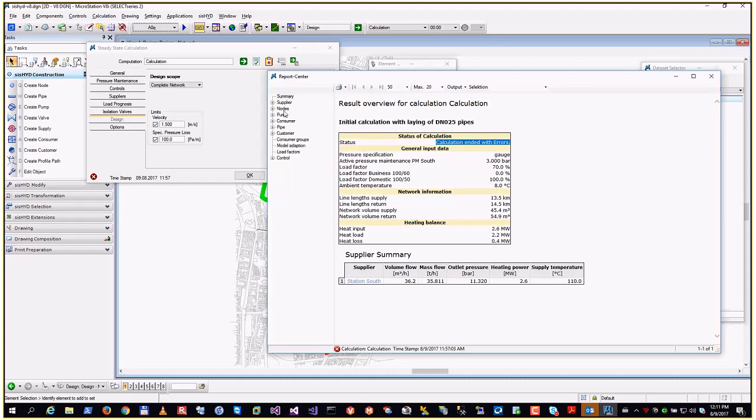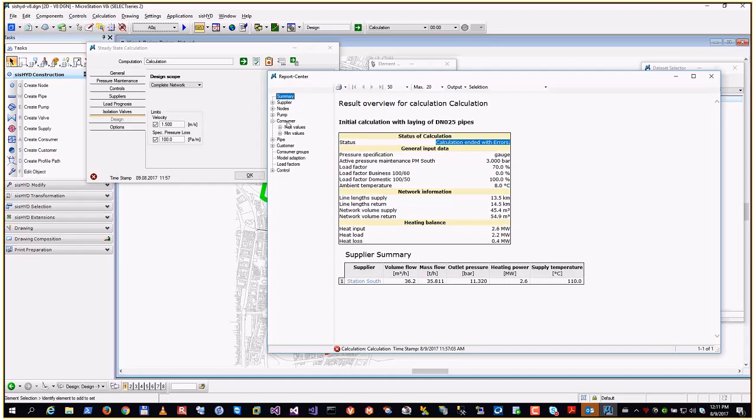And you can now have a look at individual elements when you use the navigation tree on the left-hand side in the dialog box. We labeled there the various element types in the network. So for example, you can have a look at your consumer stations.